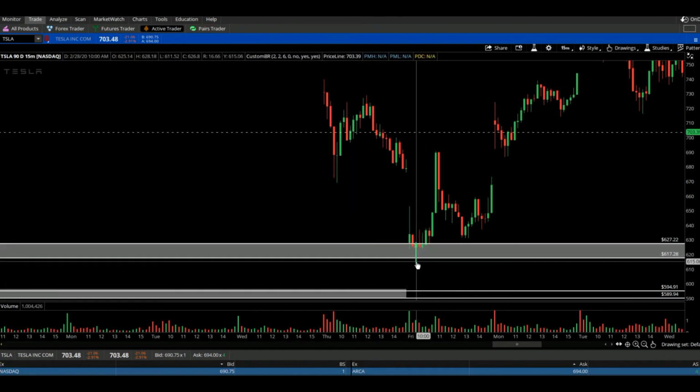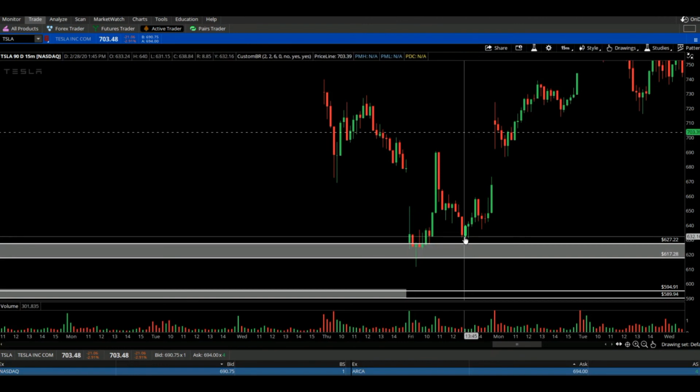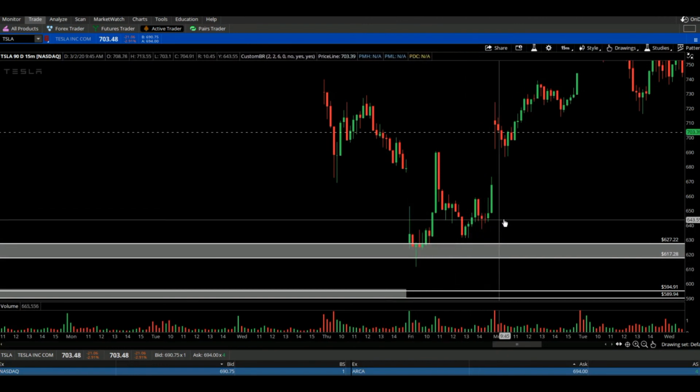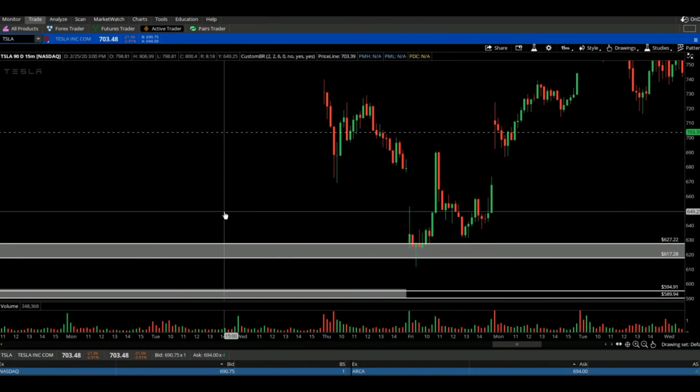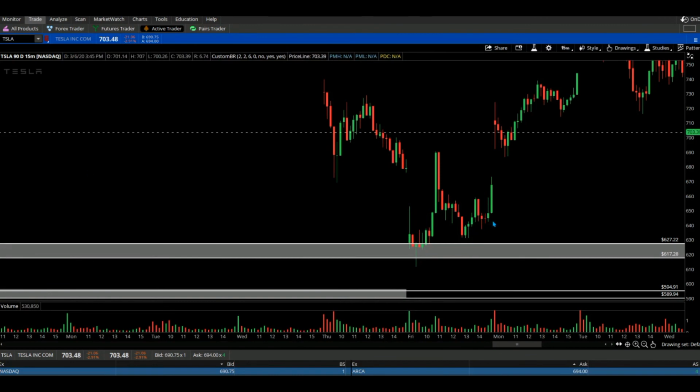So we had this pin bar right here. The other thing that I noticed is we had a double bottom as well as higher lows here. So if you do trade double bottoms, we make this move here, we come up, we come back down, and we don't even get to retest this previous low, and then we start curling up. So this is telling me that we have a double bottom breakout potentially happening. So if you do trade double bottoms, this is how we would trade this.